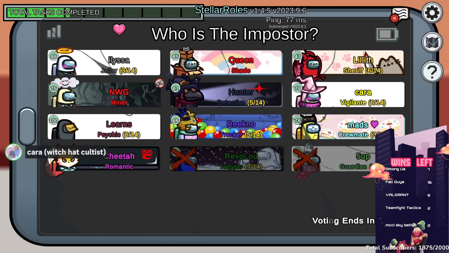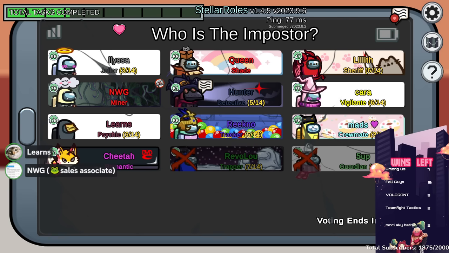I just saw someone. I'm getting on the wires, and I see, I think it was Reekno, but I could be wrong. No, it can't be Reekno. The people I know in this lobby are Lou, Ilyssa, NWG, and Cara. I don't think I've met anyone else. Someone just went in front of me. We're getting clears. It can't be me because I'm reporting this body, obviously.